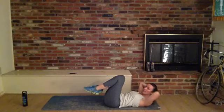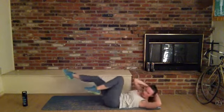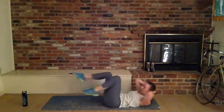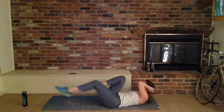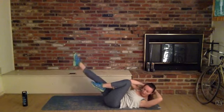Beautiful. Do the same thing to the opposite side. 1, 2, 3, 4, 5, 6, 7, 8, 9, 10. Stay up. Lift the leg. Lower. 2, 3, 4. Crunch into that knee. 5, 6, 7, 8, 9, 10.